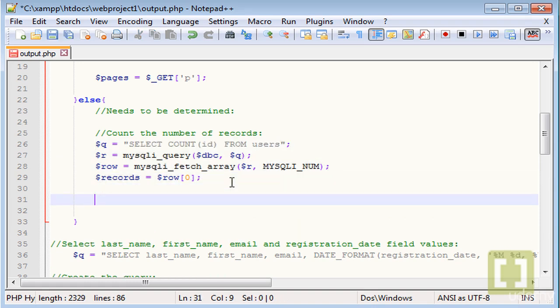Now we need to calculate the number of pages.